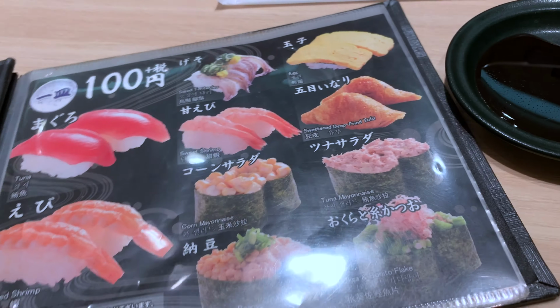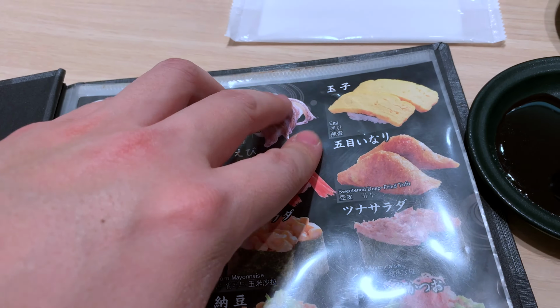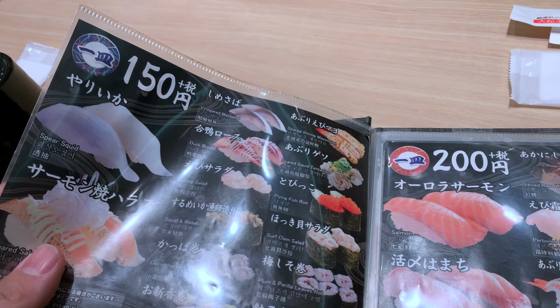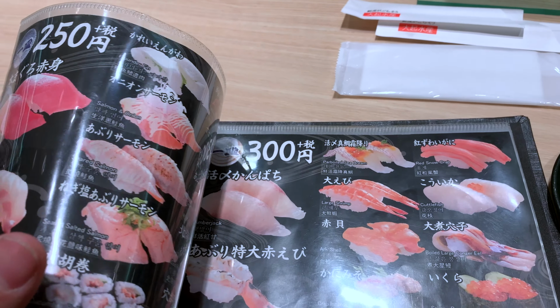The book is right on the table. Inside the book they have your standard tuna, shrimp, and so on, and it also shows you the prices of each. So I'm going to order myself some tuna, actually. Her and I have different opinions on what color sake. Maguro futatsu. Alright, so I just ordered myself 2 orders of the tuna, which I'm assuming means it's going to come with 4 pieces total, because usually at sushi places, 1 order is 2 pieces. So hopefully that's the case here.